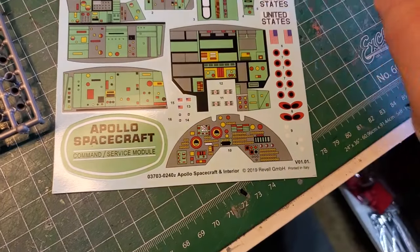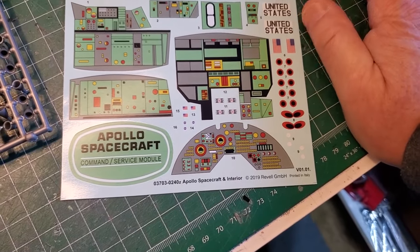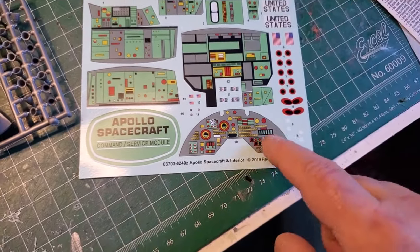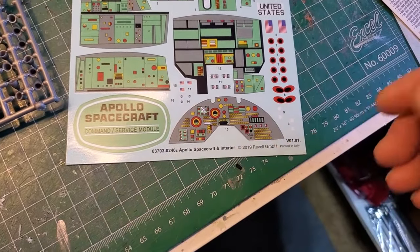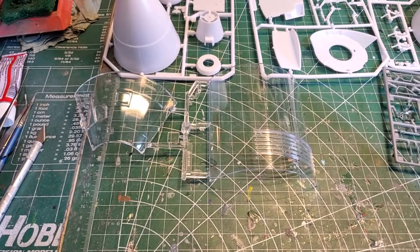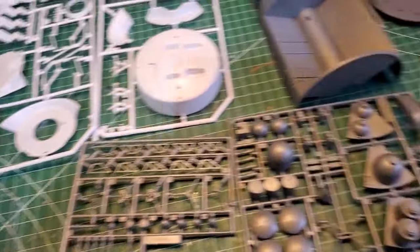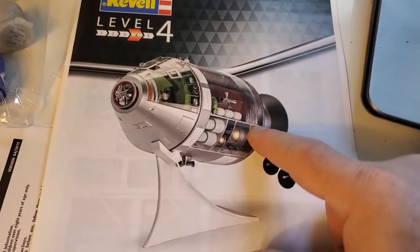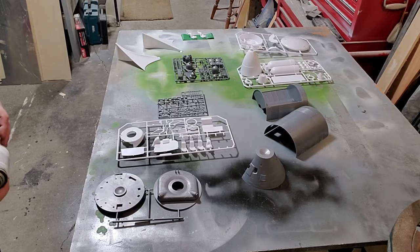I'm gonna have to look at some photos online of the interior cockpit of the Apollo craft, just to see which areas in here are actually lit. As you can see here, there are clear sections that you can see directly in, so you can see the internal workings of the ship and everything, like on the photo here. Which is looking to be pretty cool. Alright, gonna prime everything here.